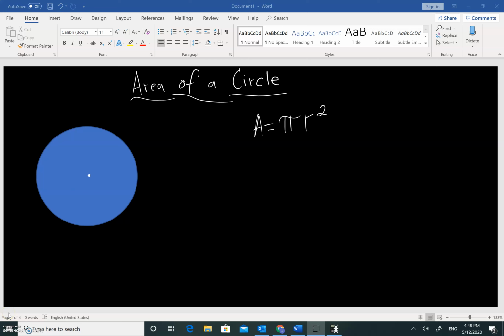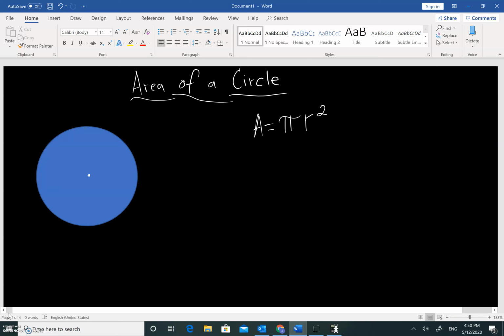Hi guys, today we're going to be going over the area of a circle. As you can see here, I already have the formula written down for you. But before we go ahead and apply the formula, I'm going to show you some quick logical reasoning as to why this works. Now, if you see the circle on the left, you can tell that I went ahead and put the white dot, which represents the center.